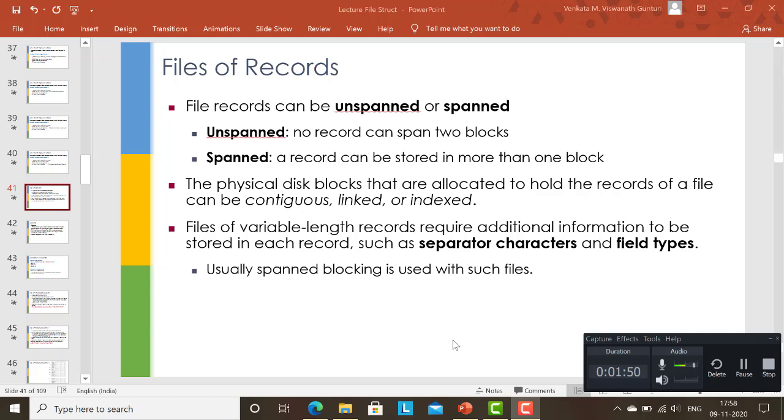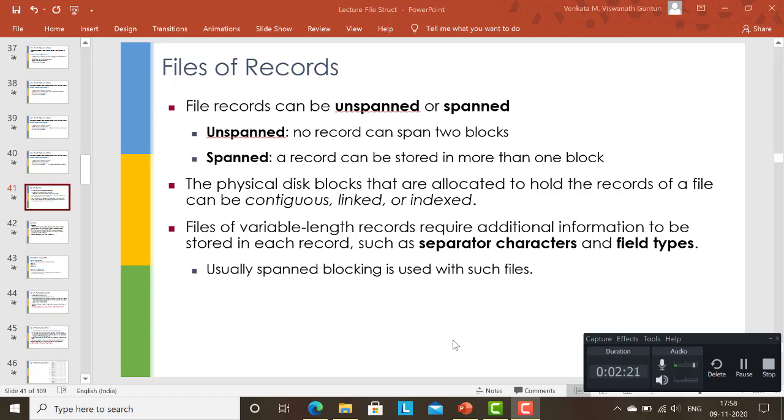And you may remember from our previous videos that a database system, or for that matter even an operating system, tries to read or write one disk block at a time. One disk block can be one sector on the hard drive, or it may be two or three sectors also. Given that reads and writes are in chunks of one disk block, a question arises.